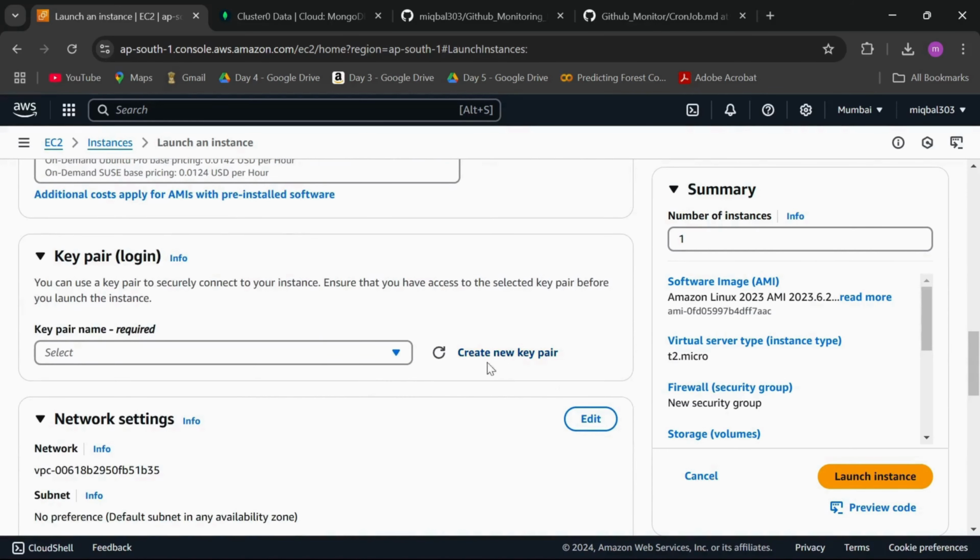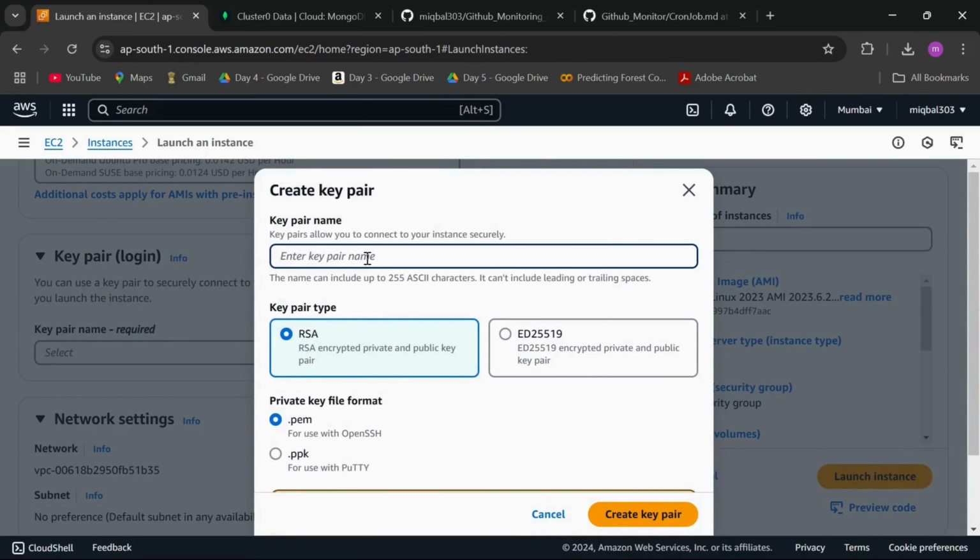And for key pair, create a key pair. Just like it's saying, use a key pair to securely connect to your instance. Ensure that you have access to the selected key pair before you launch the instance.